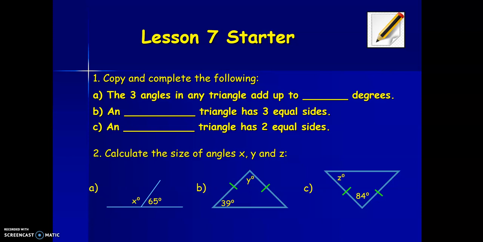Before we have our lesson, let's have a starter. Okay, so today's starter is just a little bit of revision on angles and triangles. Remember where you see the paper and pencil icon to complete the notes and examples into your notes jotter or any work into your class jotter. Right, let's pause the video and have a go at question 1 and 2.